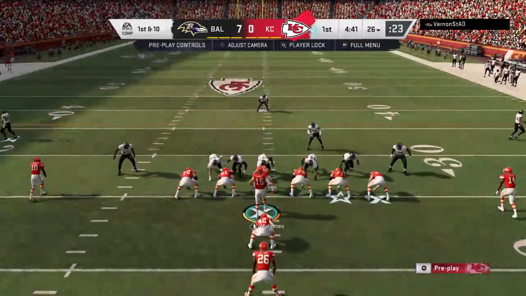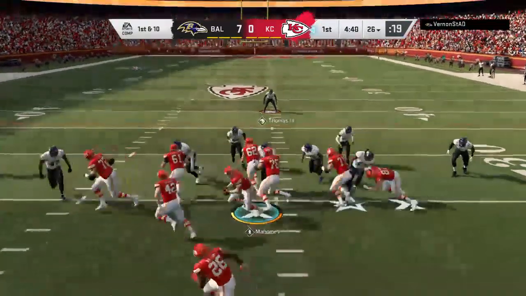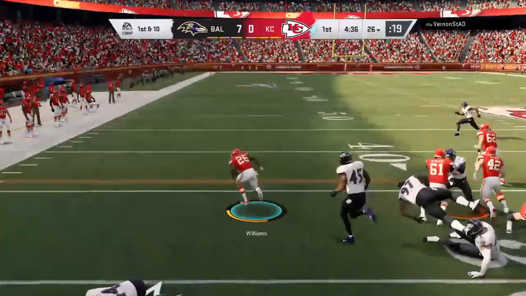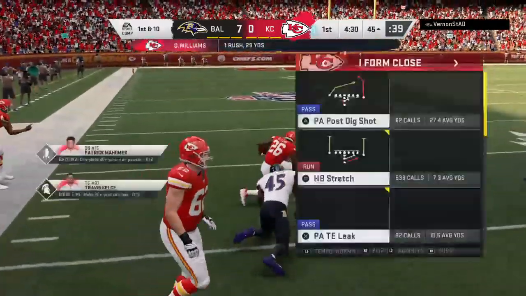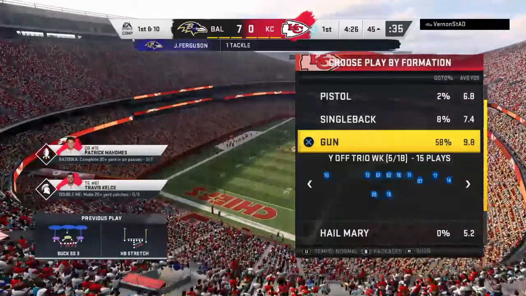Mahomes will lead the Chiefs up, 1st and 10 at their own 26. They'll run with a backup. This is Williams. Room here to run. And he's taken down right at the 45-yard line. A big run there, 29 yards and a first.